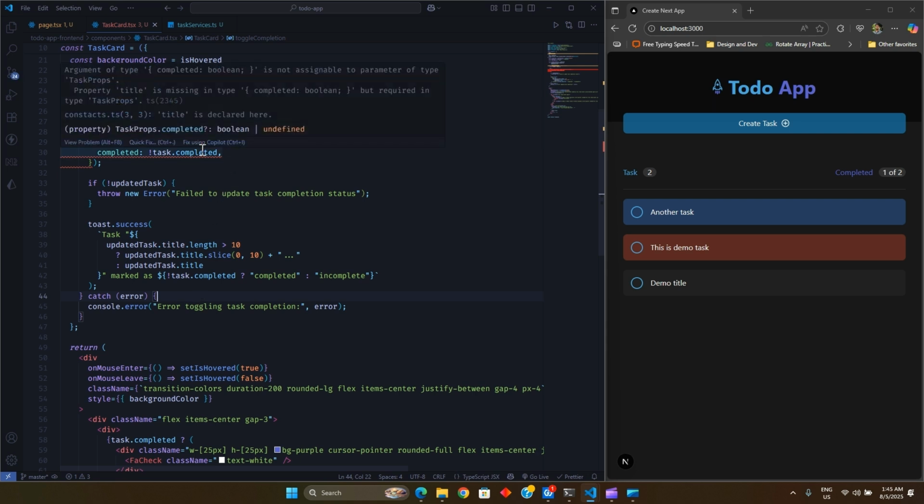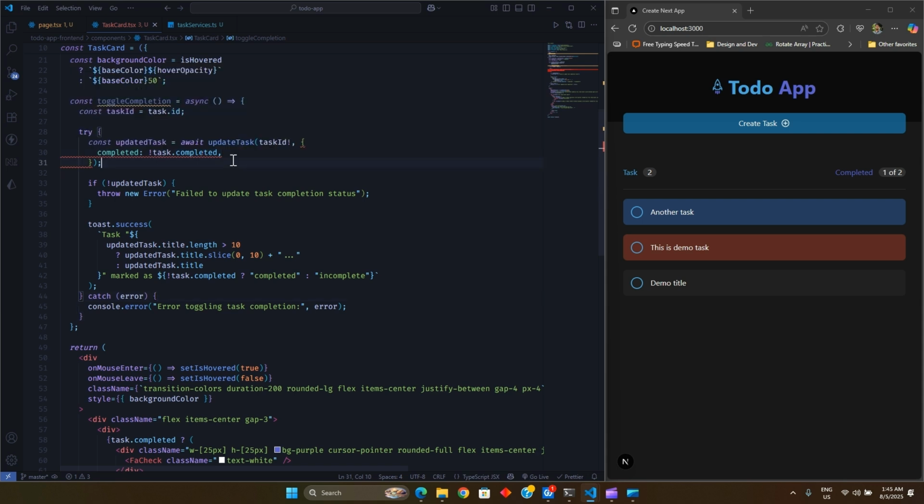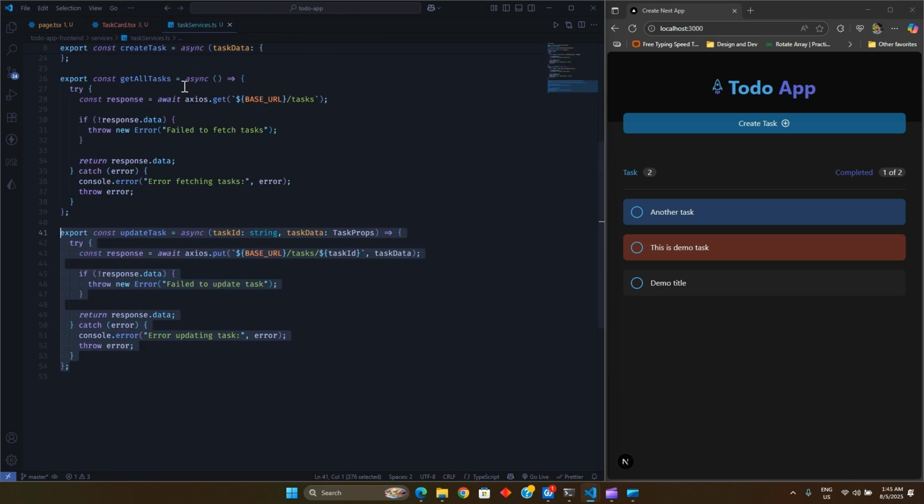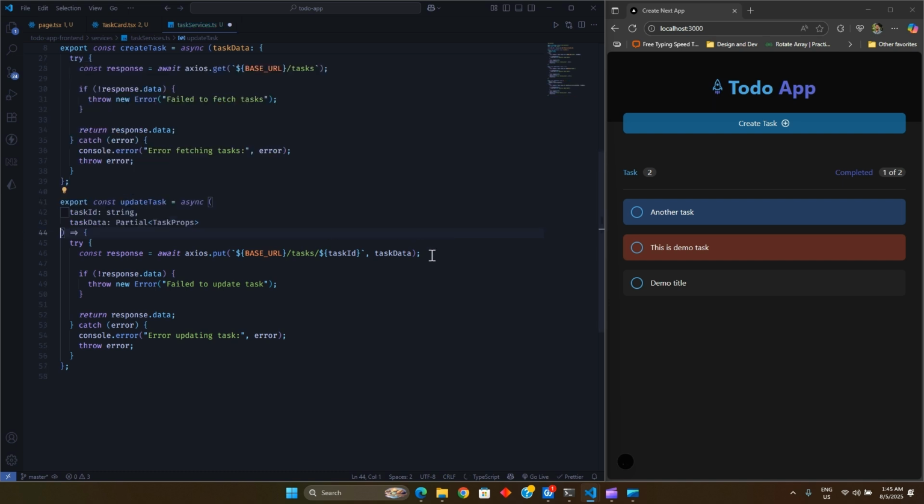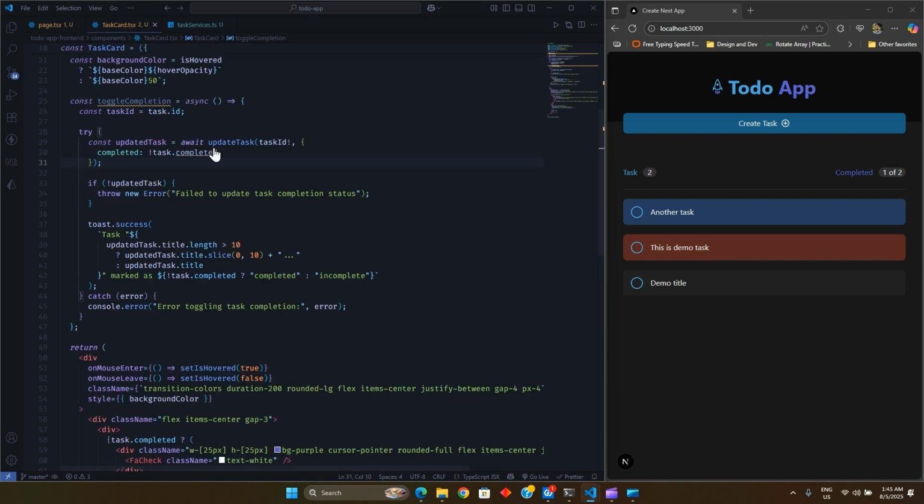So let me fix this error. Let's go to our services and task service, and here we just need to partially use the task props. So now we can see it is fixed.